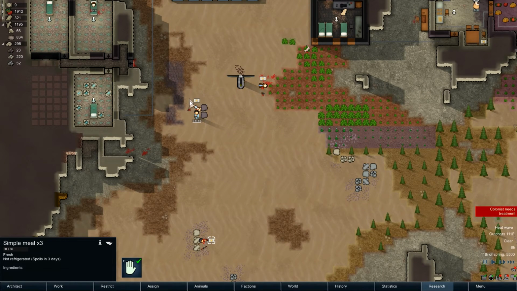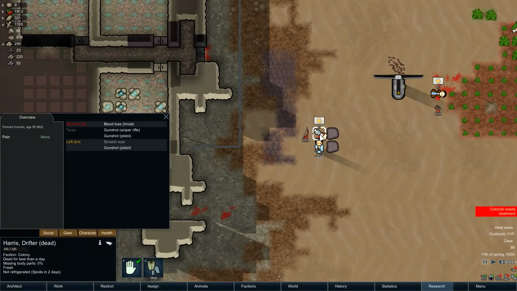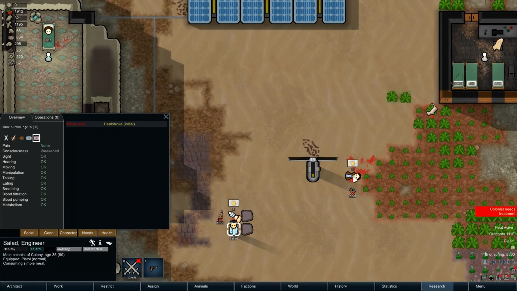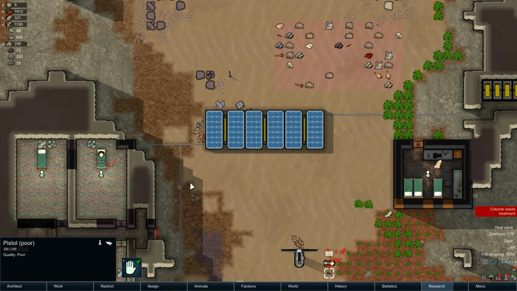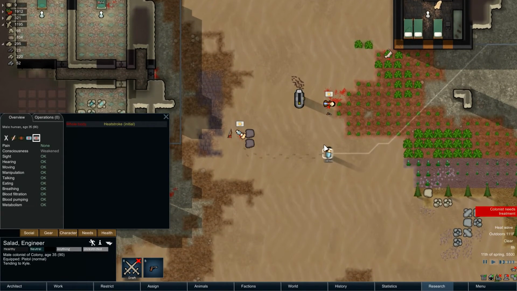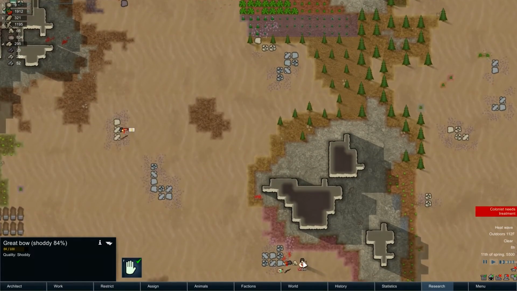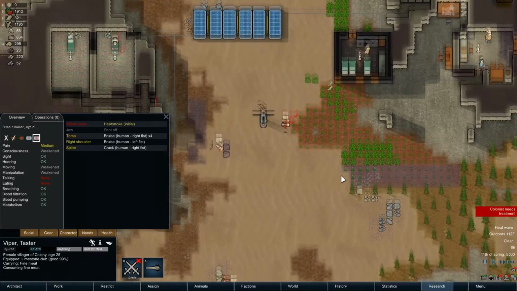Looks like you get yourself a shotgun now, buddy. Oh no! Harris was killed! Oh no! Poor Salad! How did that happen? And his cat and his girlfriend died. Go fix Kyle before he dies. Oh no, Salad. I'm so sorry, buddy. That's so terrible. Oh man, not good.